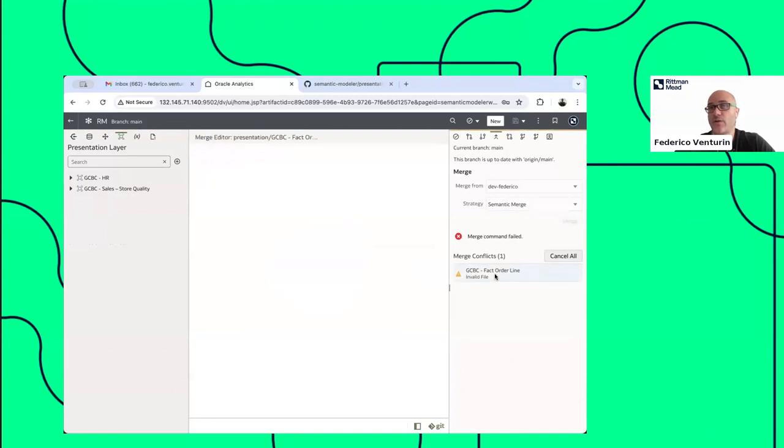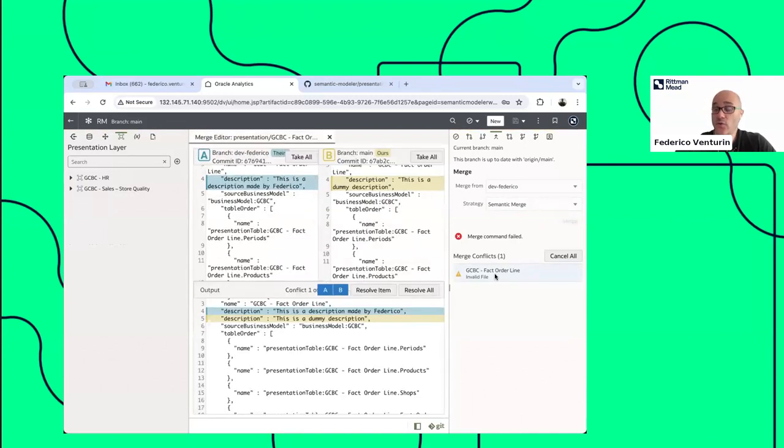So we can double click on it, and the tool will provide an interface that actually highlights the differences between the two versions and allows us to fix these conflicts as well. So you can see that A is basically the dev branch, B is our branch, main.